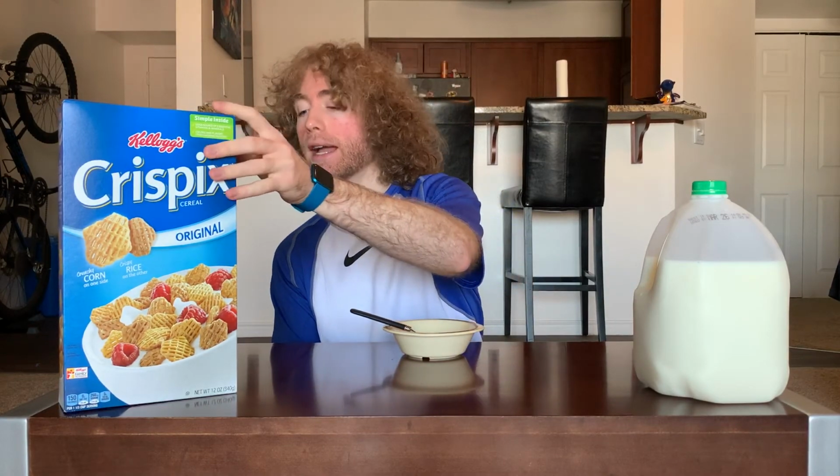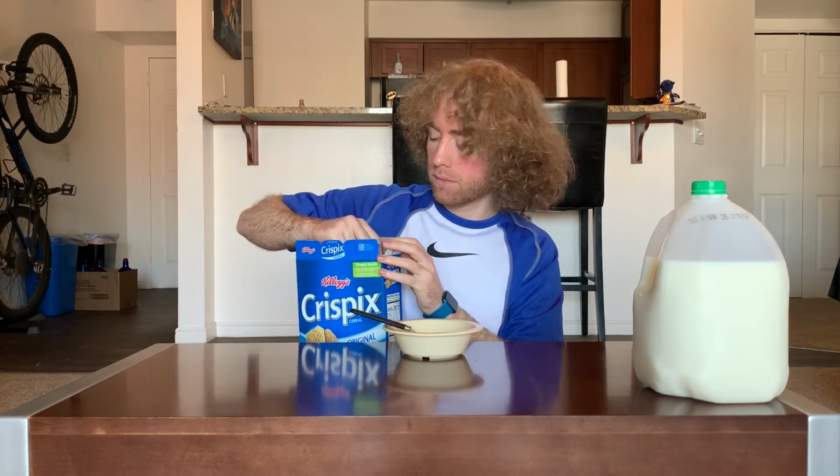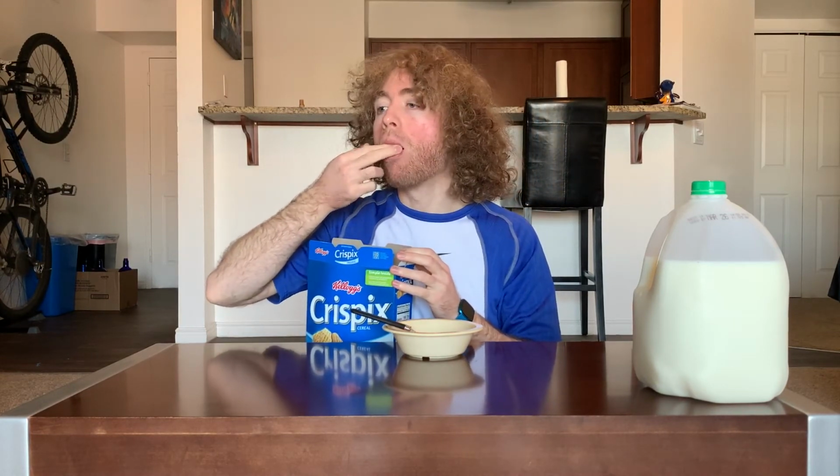On the back of the box here, it's got a whole bunch of party snack ideas. So I guess I got to try a couple pieces plain. What do we got? Okay, there you go, 3 pieces. Again, kind of just a slightly less corn-heavy corn Chex. So, similar to how Chex is used in a whole bunch of mixes, this would probably work out pretty well too. So what I'm going to do is give Kellogg's Crispix a C.